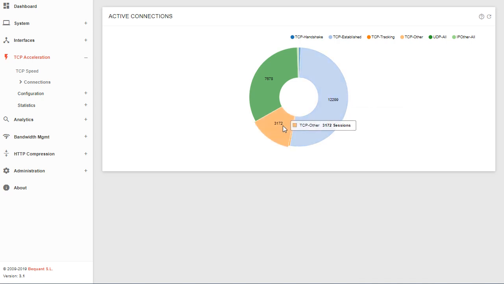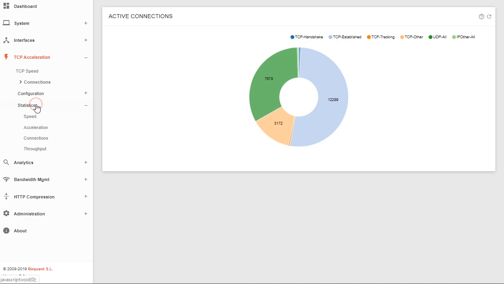TCP other means they are in other states, and tracking are the ones that are not accelerated but measured to serve as the control group in all acceleration metrics. And finally, the UDP flows. Those are the categories. There is also IP other, which will be protocols that are neither TCP nor UDP.